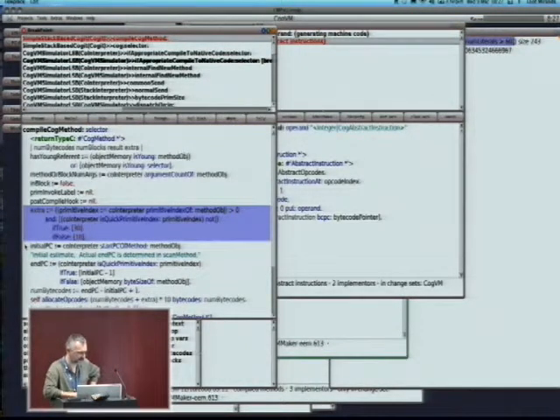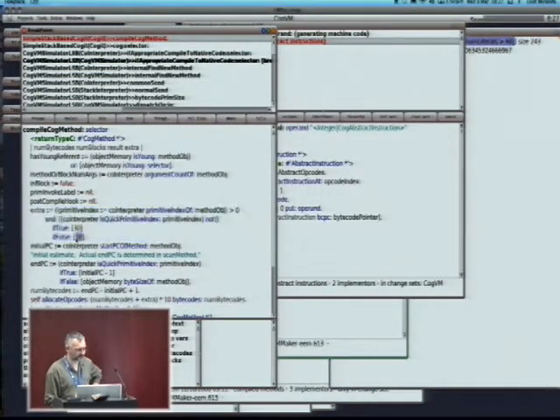And it's a conservative overestimate, but it's fine. So if you compile a method that doesn't have a primitive, then it leaves room for 10 instructions per bytecode.